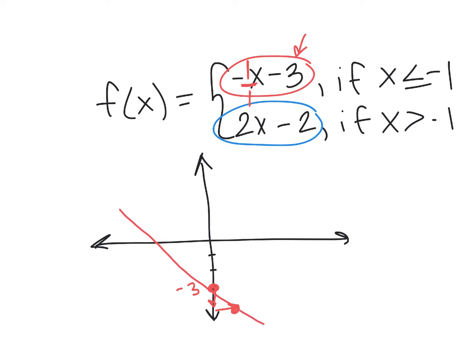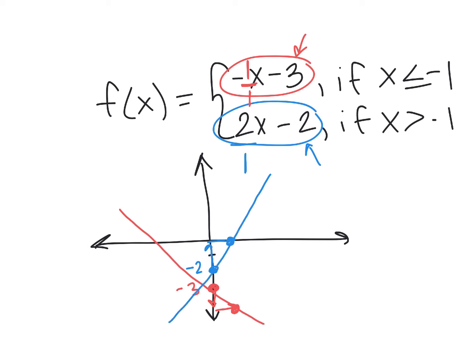So the second line I'll graph in blue. Very similarly, I'll start from the negative 2 on the y-axis. That's the first point, my y-intercept. And then the slope is 2, which is the number next to x. And I'll place it over 1, just so I have a rise over run. So from the negative 2, my blue point, I will go up 2 and over 1. Up because it's a positive 2. And for the red line, I went down 1 because my 1 was negative. So I end up here and I connect the 2 points, and there's my second line.